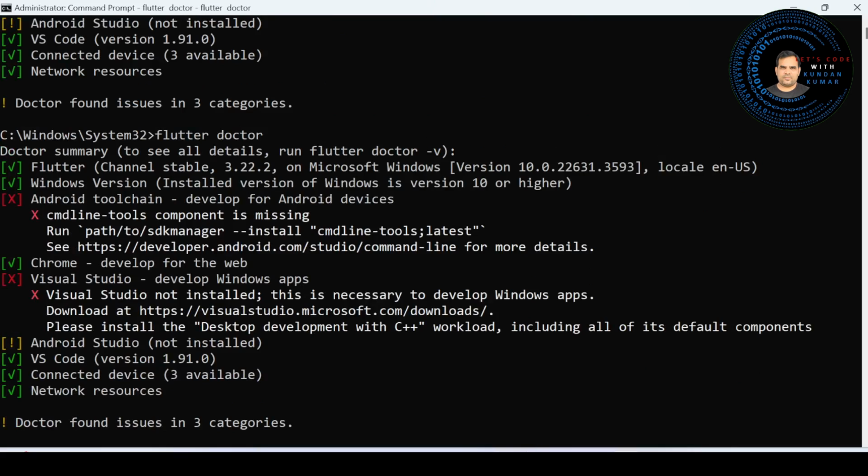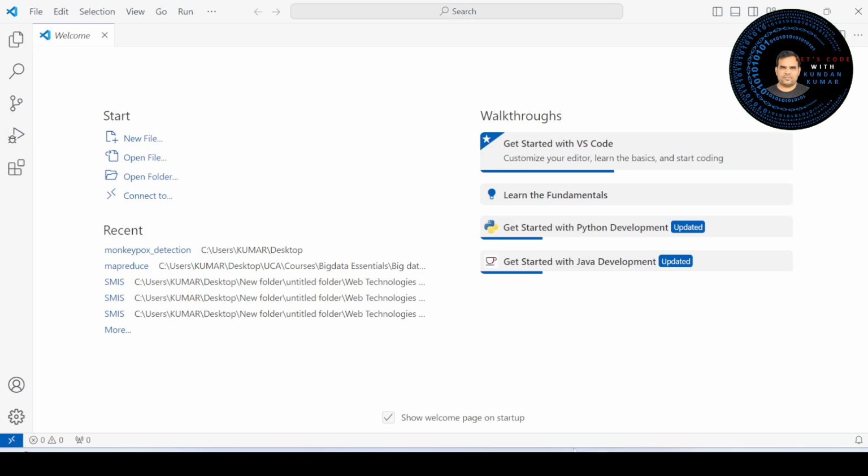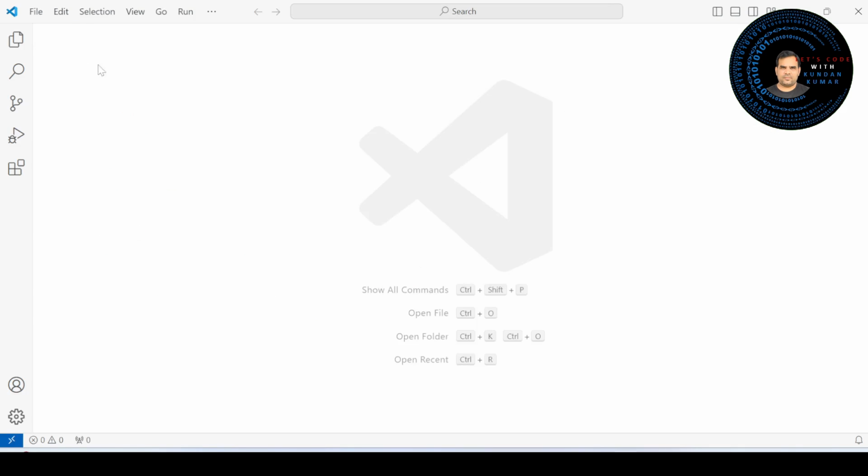So allow me to open VS Code. Guys, you can open VS Code as you please. Now I'm closing the welcome message. VS Code is a lightweight IDE. What is an IDE? Integrated Development Environment. It includes different kinds of components which ease our development process.